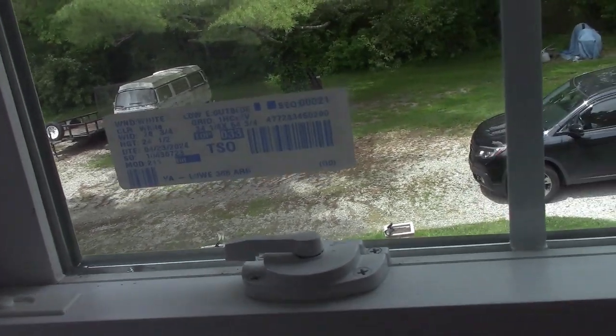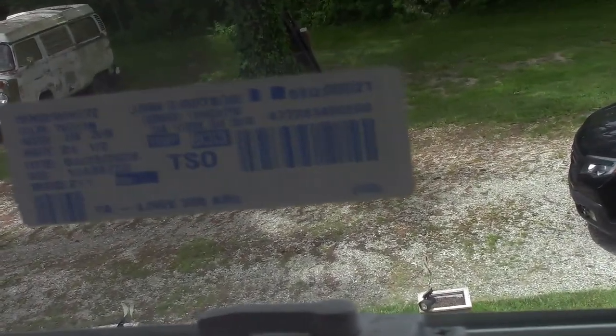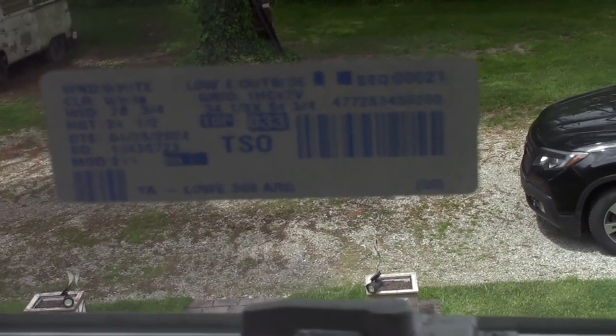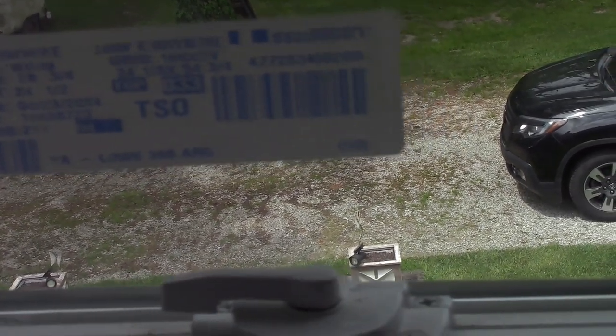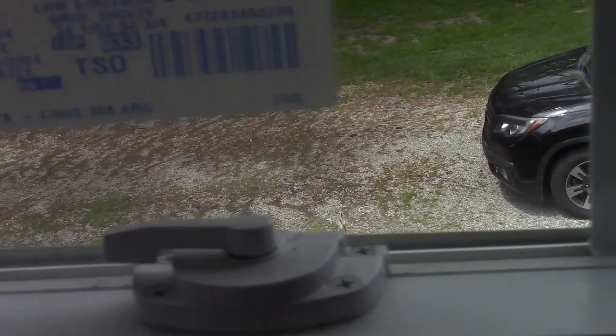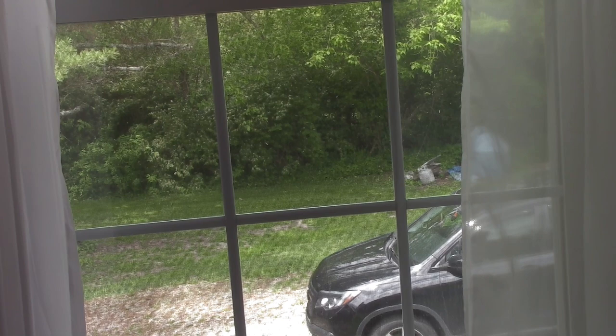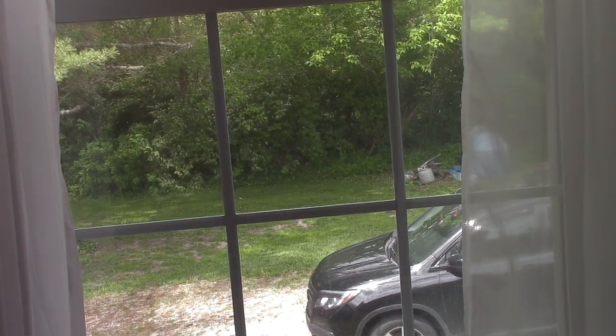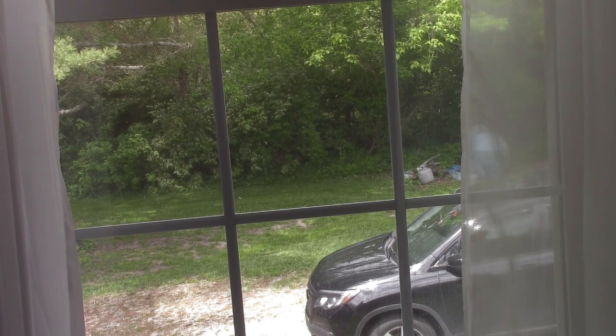See if we can zoom in. I don't know if it's focusing on that, but it says low E outside grid. But I don't know, just because the sticker's there, is that the outside of the window? That I don't know. I will have to run that by, I guess, Lowe's. I don't think it matters one way or the other, honestly, but it's in there for the time being.